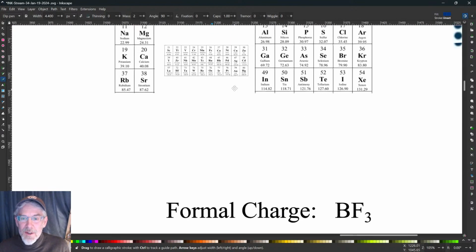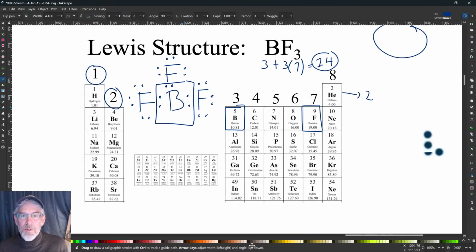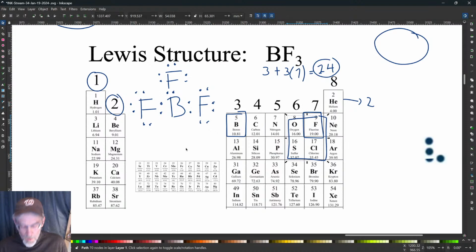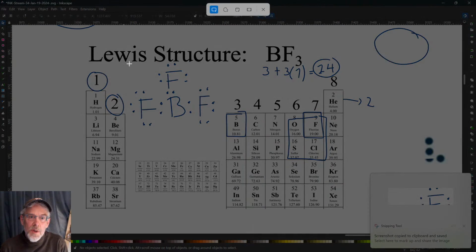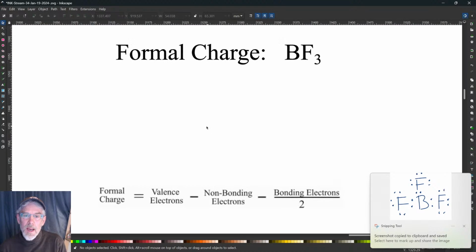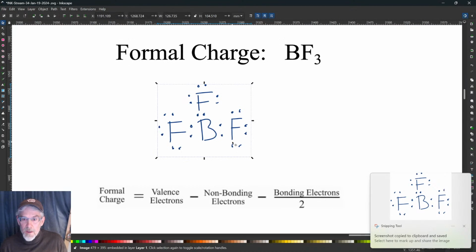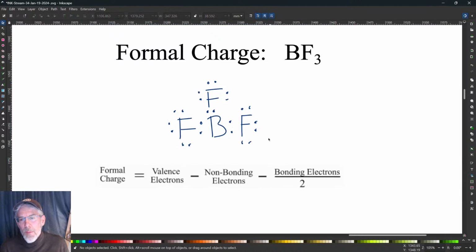Let's go down here. So that's our Lewis structure. Now, let me copy our Lewis structure here. One of the things we do is we draw our Lewis structures. One use is for molecular geometry, but another is to calculate the formal charges. So here's our Lewis structure. See if you can figure out the formal charges, say, on the boron. This is another organic chemistry thing. They do it in general chemistry a lot to make sure you drew the Lewis structure right, but in organic chemistry they do it a lot as well.